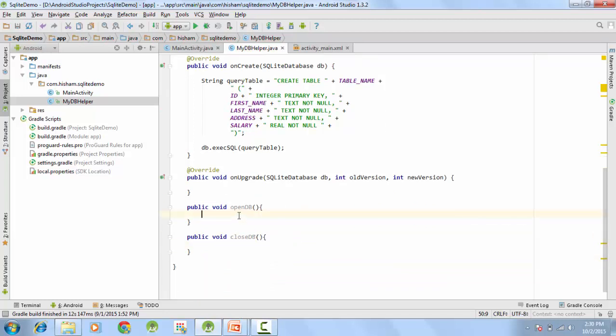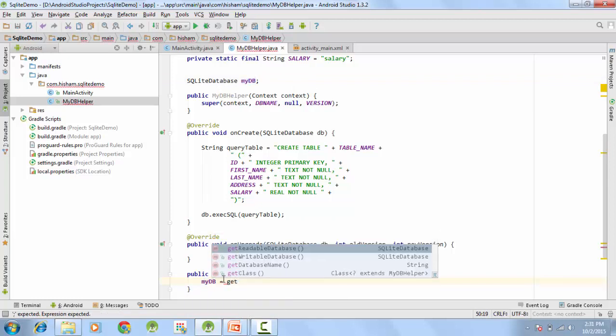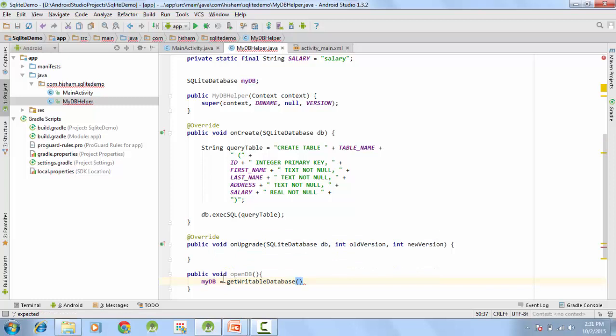So how do we open our database? So we will use this myDB object here. So in the open method, we will write myDB equals getWritableDatabase. So it will give you a writable database in this object, and it should be private for sure, right?